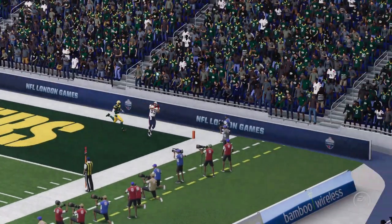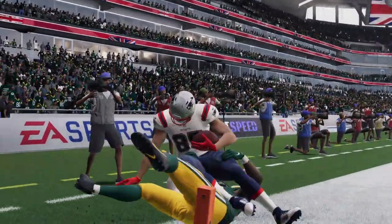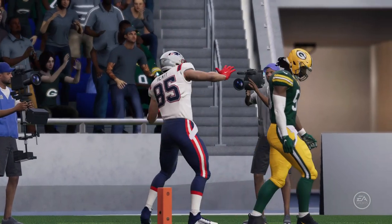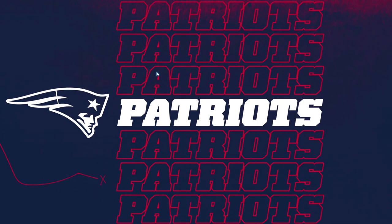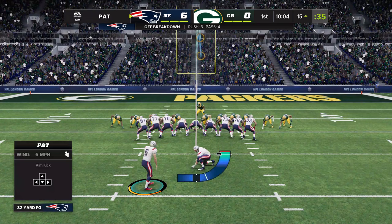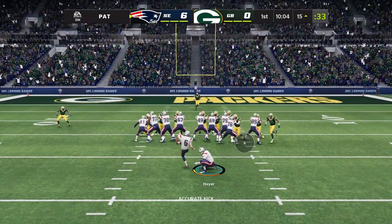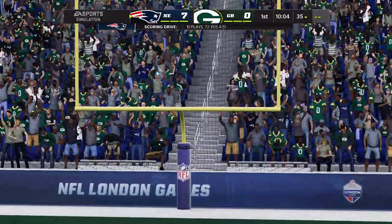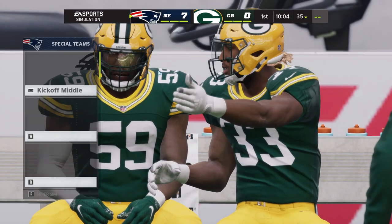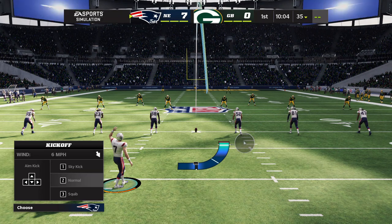That was a really good opening drive on a number of fronts. Ten plays, very methodical, set the tone. If you're on the defensive side of the ball, you're on the sidelines saying, what do we have to dial up to get off the field a lot faster? Both sides are out there for ten plays, but one side comes off energized and the other comes off with some questions. Full connects on the extra point, and it's now a 7-0 game.